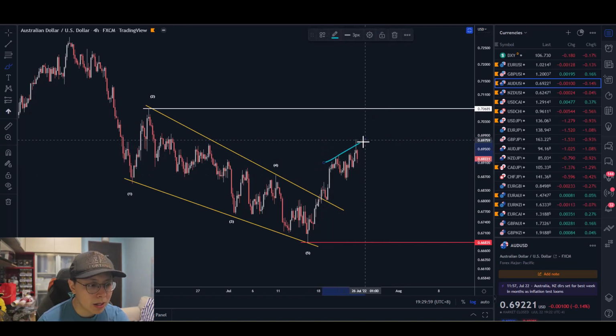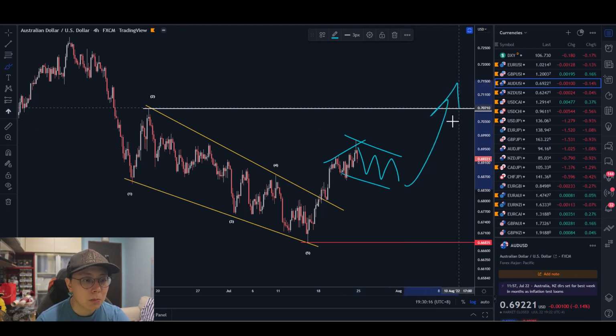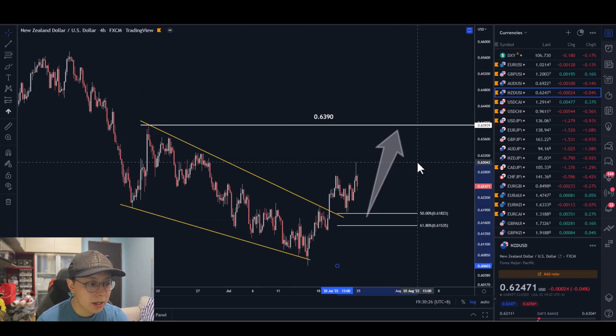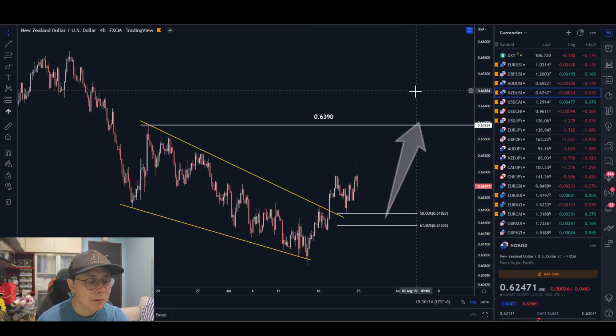I think right now we are seeing a little bit of a divergence building up, and that indicates that short term here, perhaps this week, we're going to see the Aussie start to consolidate a bit, going into a correction, and if that happens, perhaps later, closer to the end of the week or even maybe next week, we'll then look for the upside after that. Okay, so Aussie and Kiwi, I would say you might want to be a little bit patient going into this week, because of how it's developing right now. I want to see a clearer corrective structure develop before I'm going to take that trade.